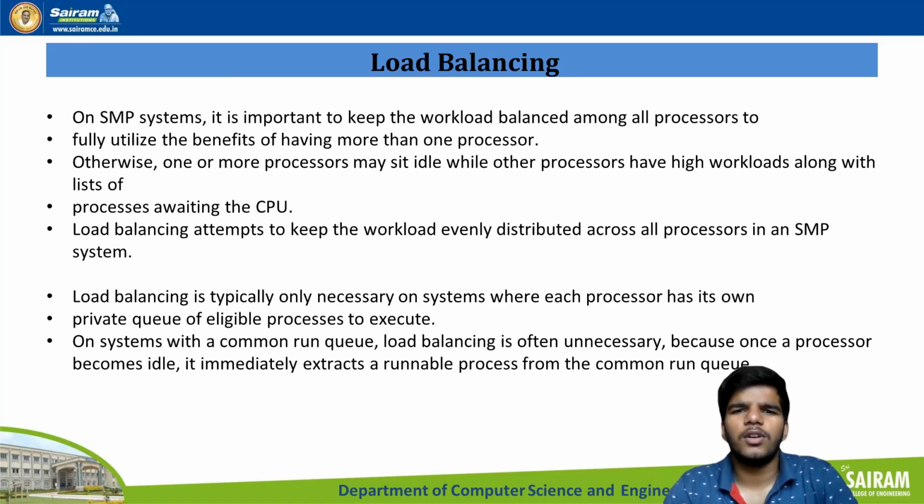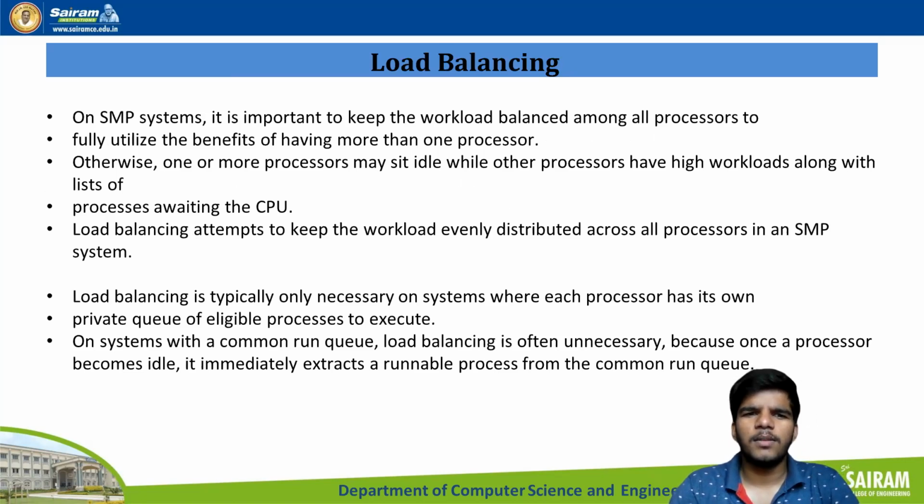Now let us talk about load balancing. On symmetric multiprocessing systems, it is important to keep the workload balanced among all the processors to fully utilize the benefits of having more than one processor. Otherwise, one or more processors may sit idle while other processors have high workloads, along with lists of processes awaiting the CPU. Load balancing attempts to keep the workload evenly distributed across all the processors in a symmetric multiprocessing system.